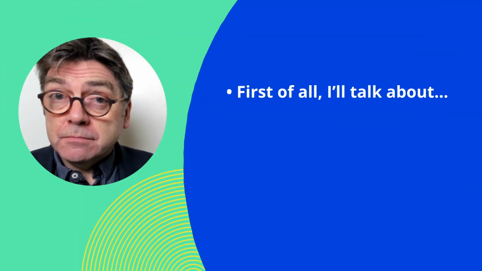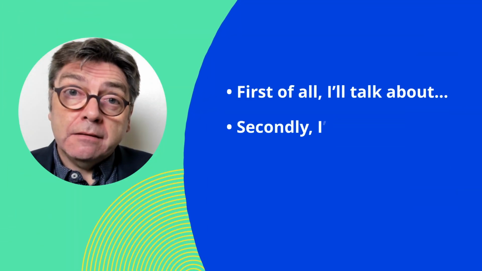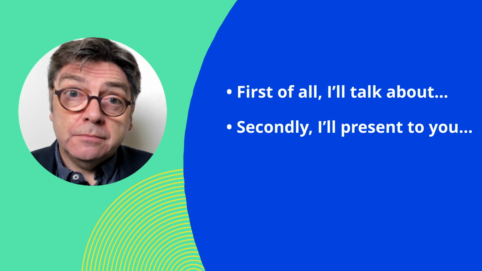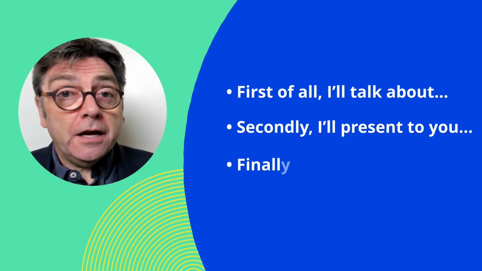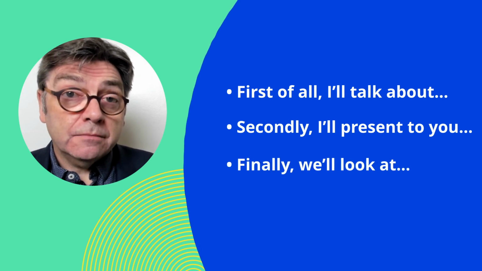So did you notice there what phrases the presenters used? They were starting the presentation, but they were telling the audience which way they were going to go. So they used signal phrases like, first of all, I'll talk about. Secondly, I'll present to you. And finally, we'll look at.